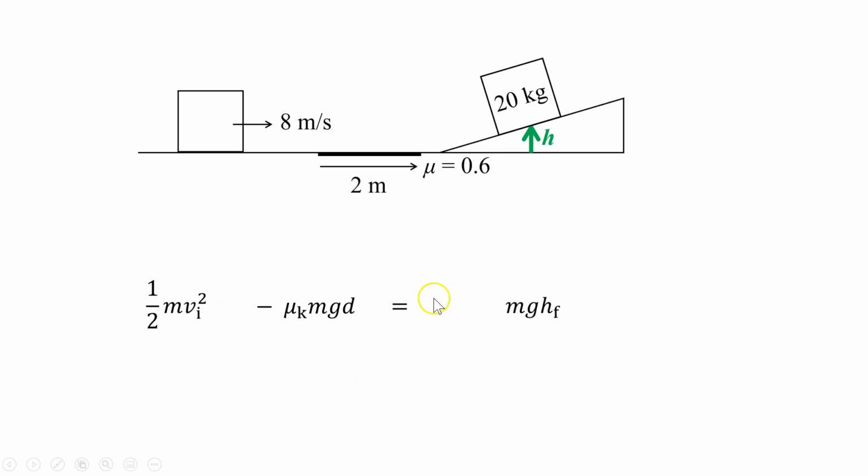So can we use this equation to find the height the block achieves? Let's look. We have the mass, which appears 3 places. We don't need to convert it because it's in kilograms already. That's what we want. What about the speed? We have that as well, the speed at the beginning. We know mu is 0.6. We know g is 9.81. The distance across the friction surface is 2 meters. We have this g as well. So we can solve for height. We have a single equation with one unknown.